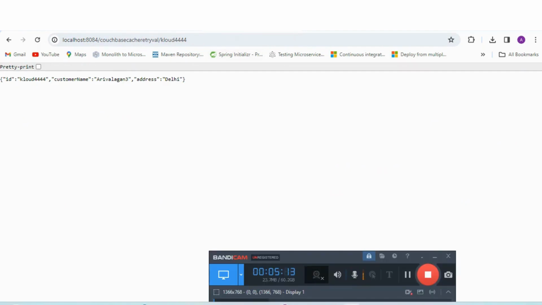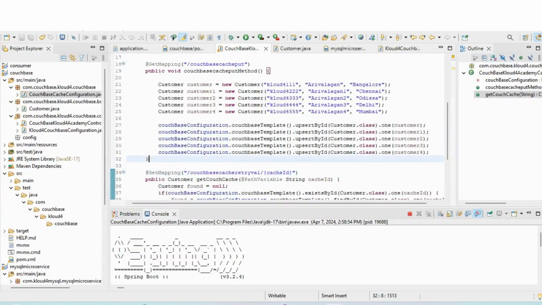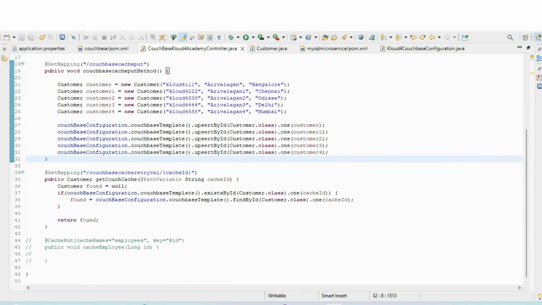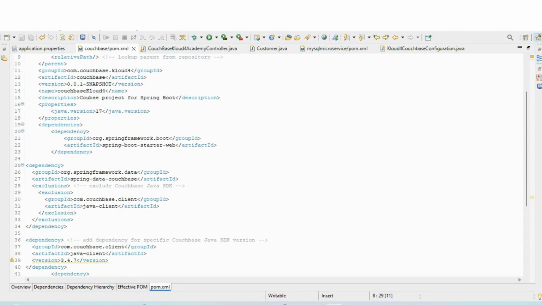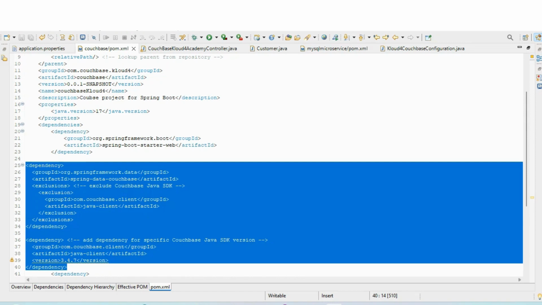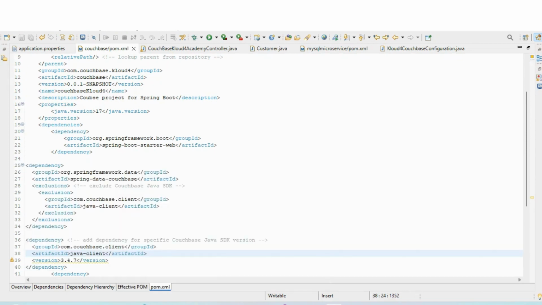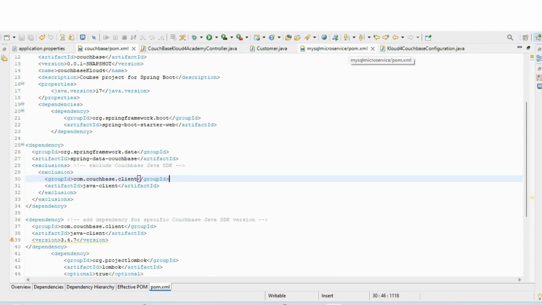So this is how we have to integrate the Couchbase cloud hosted cache with our Springboot 3.2 version. The first configuration is pom.xml. The Spring version is 3.2, and then the dependencies, you can check, these are the major dependencies we have to add. Spring Data Couchbase, excluding the JDBC from that, and then add the separate dependency, the Java client, Couchbase client. So these dependencies are required, and for the property file, nothing is required, you can leave it.